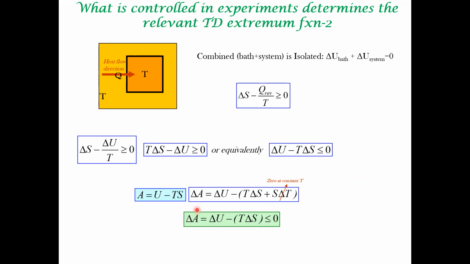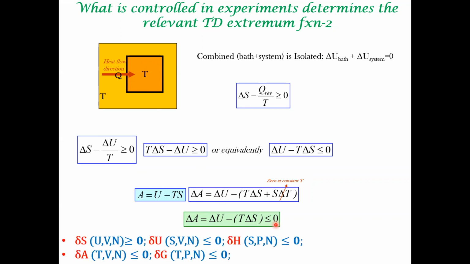Therefore, I can use a state quantity because all these things are state quantities, right? So if you look at this, this is a state quantity, temperature is fixed for the system. This is a state quantity. Therefore, this is also a state quantity. For this particular experimental condition, del A is less than or equal to 0. In the homework problem, you will derive this condition, del G is less than or equal to 0, for a system where T, P, and N are constant.